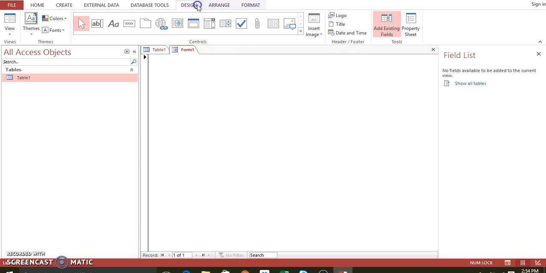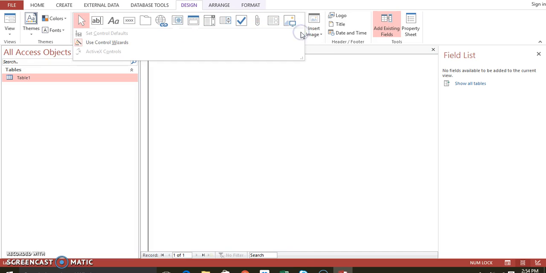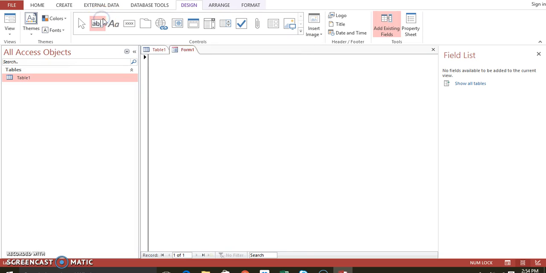Let's add a text box to get started. As you can see in the design menu, you have several different objects to place in your form. So let's put a text box. If you click on that, and then click anywhere on the form, it places the text box with a default label and a default text box for you to enter your text.